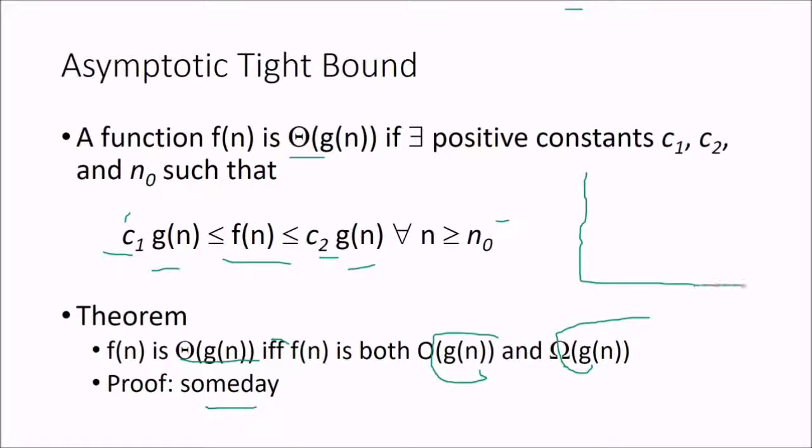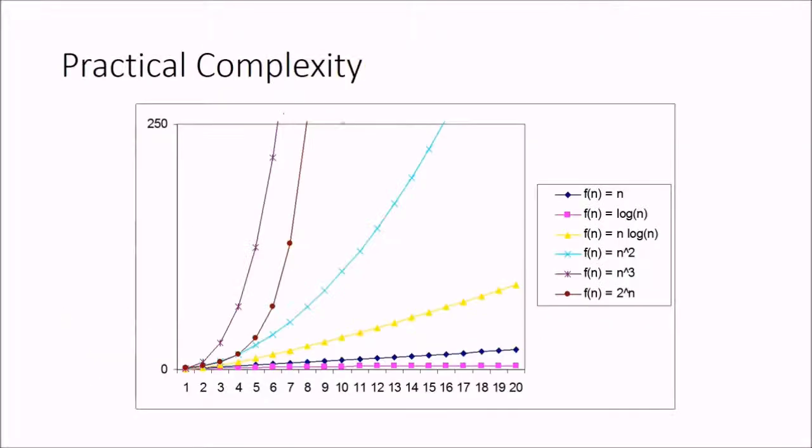We have a graph. This is our function. A function which is above it, which we have agreed with some sort of proof, is never going to cross this. This is our upper bound, right? And then we have agreed on a lower function that this is never going to go below. This is the lower bound. This is theta, this is our big O, and this is our omega. If a function lies between these two, we call it theta notation. See, it is lying between these two. This is the practical complexity, how it varies.